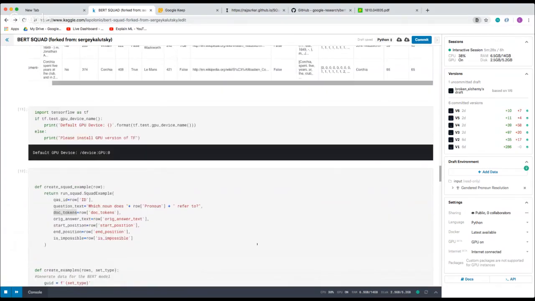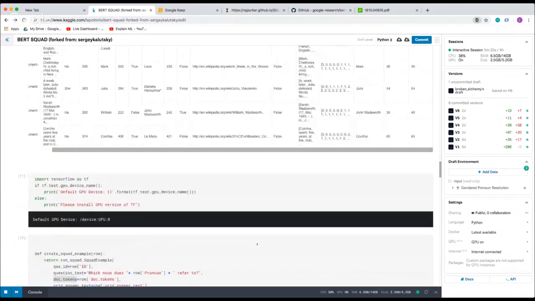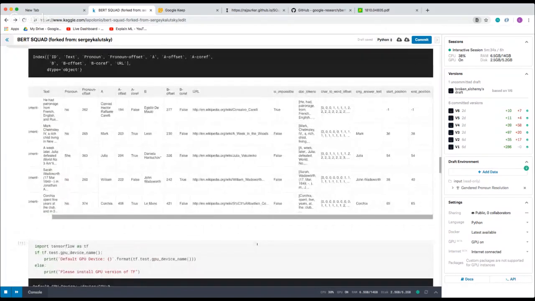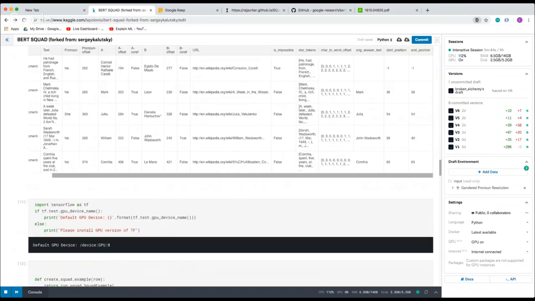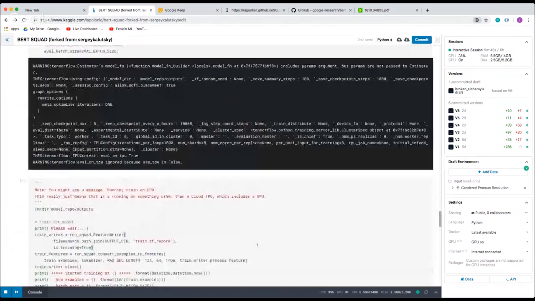And in general, your A and B offset are always going to be greater than your word offset, because you don't refer to someone as "he" until you say... I mean, pronouns can actually refer forwards and backwards. So if the pronoun's at the beginning of the sentence, it can refer forward. Because of his enormous bowel movements, Sir John Wadsworth invented the toilet.